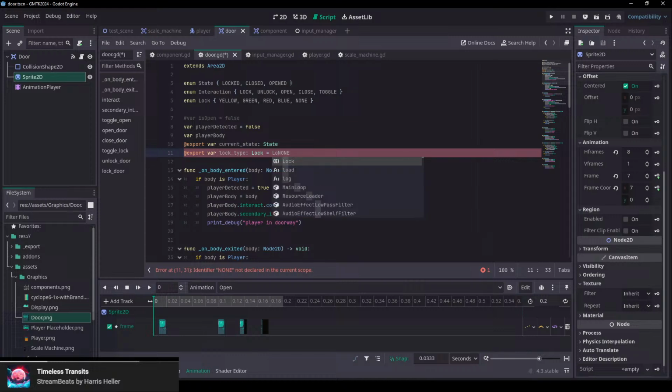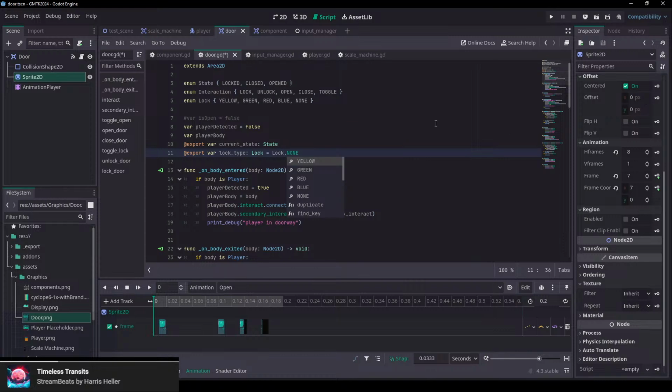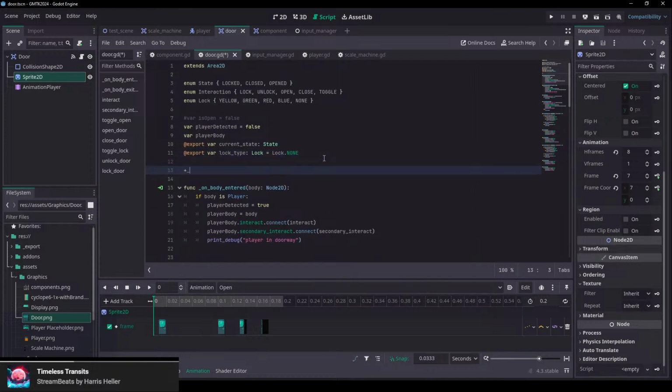So lock.none. Okay. And then really what we want is ready. Function ready.